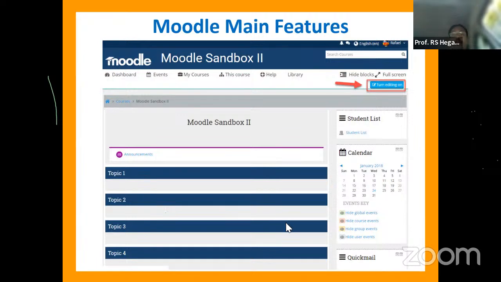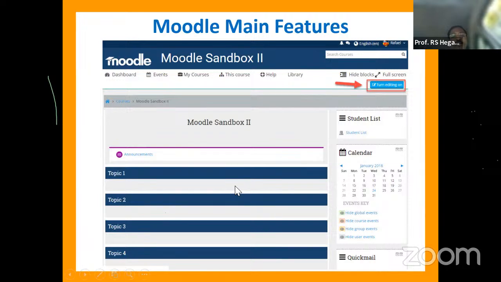If you want to edit your course, first you need to turn on editing. I will show you live in my courses. Then here you can design this interface as you wish to. So this teacher has put a student list on one side here, and then he has also put the calendar. In the calendar you can create your calendar in Moodle, and you can give the schedules also. Suppose you have the course schedules, you can create that in the calendar. He has put a quick mail, something like that, at the bottom.